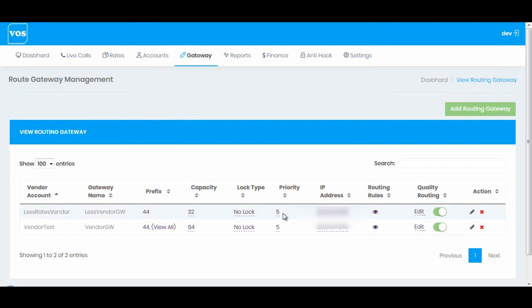We have set the ACD to 6, and the minimum ACD is higher than current. So this value should get lower.